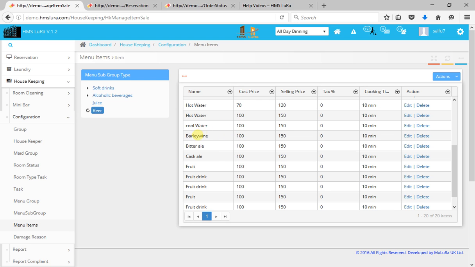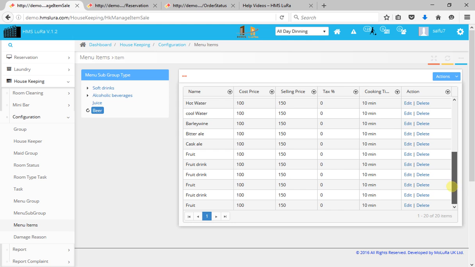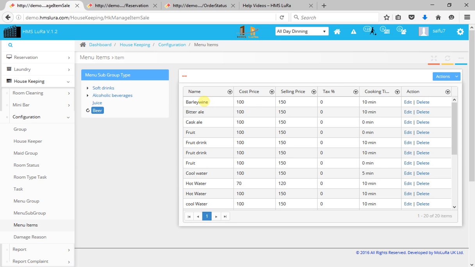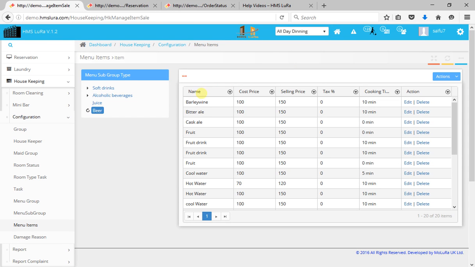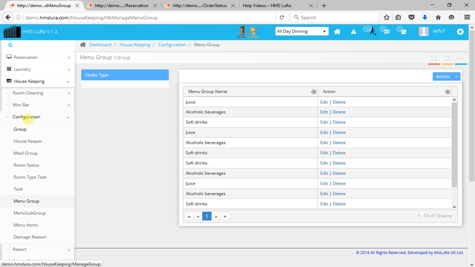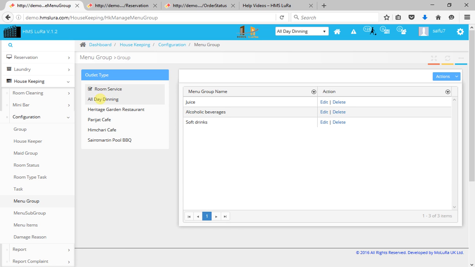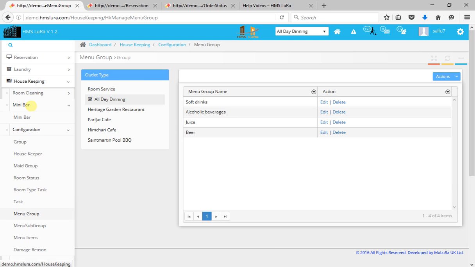The cost price, barley wine, and other stuff have already been preloaded. That's why a couple of them have already been edited. Let's see, it's actually been created, I guess.